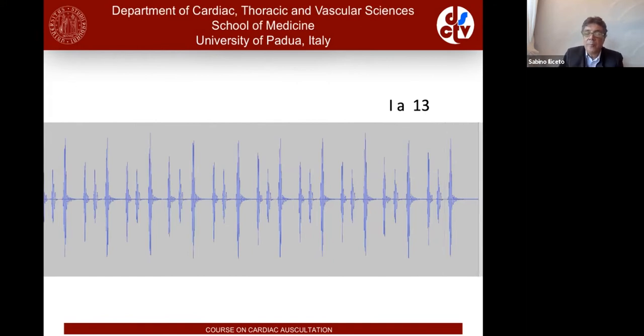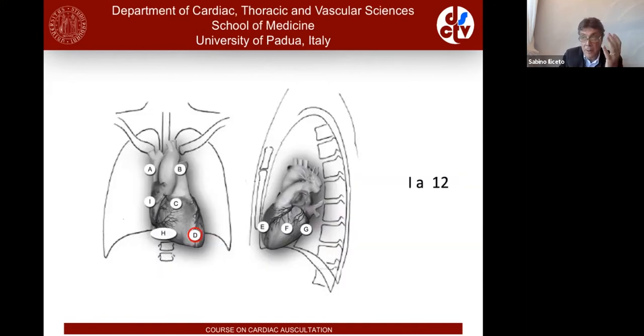So the additional sounds in elderly people are always an expression of something wrong. Again, if there is the third sound, there is decompensation. If there is a fourth sound, there is increased stiffness because of hypertrophy. But there is one possible relatively rare auscultation, and now I'm going to show you, is that when in a patient you have both the third and the fourth sound.